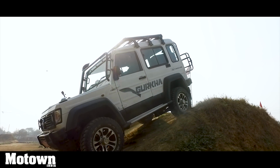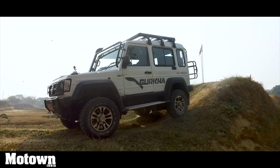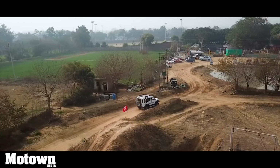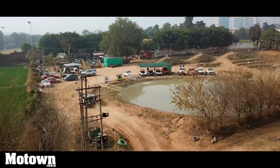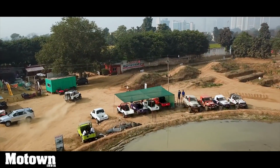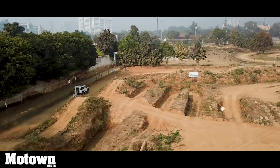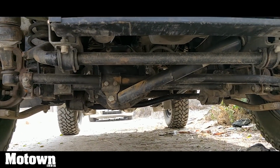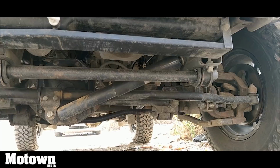One of the popular models from across the stable does not have a rigid front axle, nor does it have coil spring suspension. This has coil springs in front and rear. The Force Gurkha Xtreme has a live rigid front axle. It is proven for off-road abilities and definitely for defense. The new Gurkha Xtreme also has provision to fit hub locks on the front axle that help save fuel as well as reduce stress on the drivetrain while it is in the two-wheel drive mode.